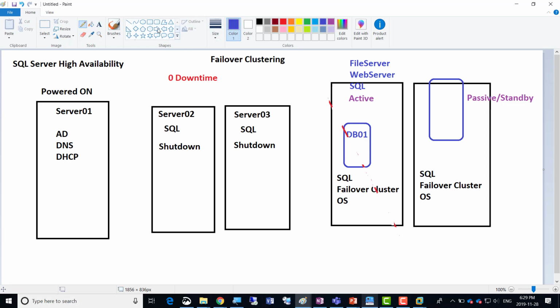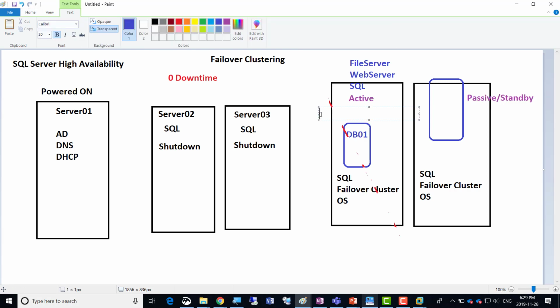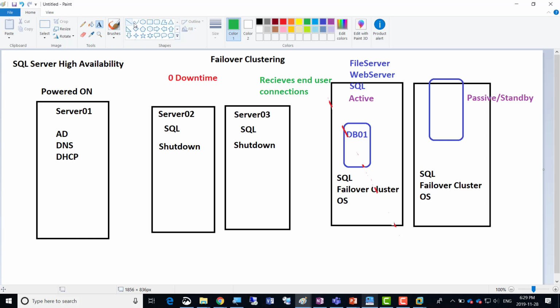Yes, it receives end user connections. So end users are making changes in the database. In our case, it's going to be applications mostly that will be connected to the database. And suppose there are so many connections to this database.